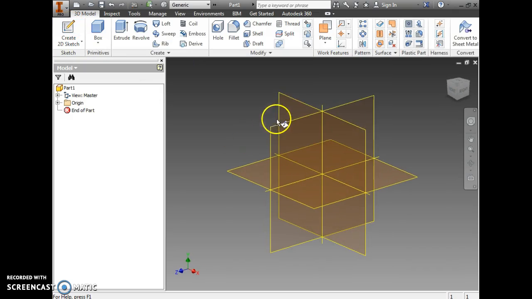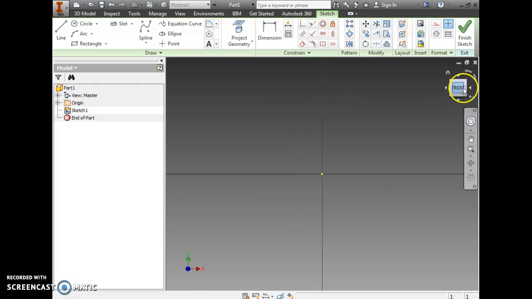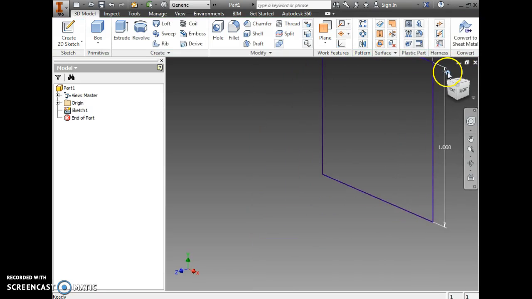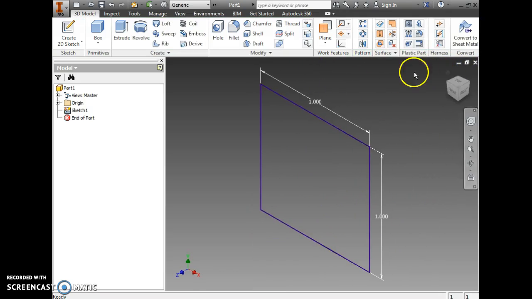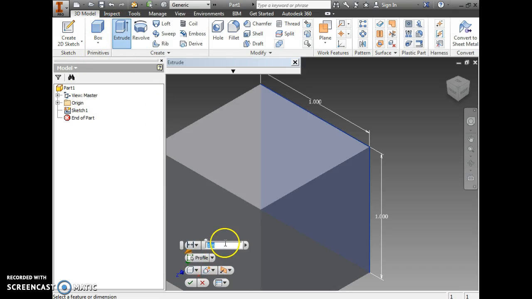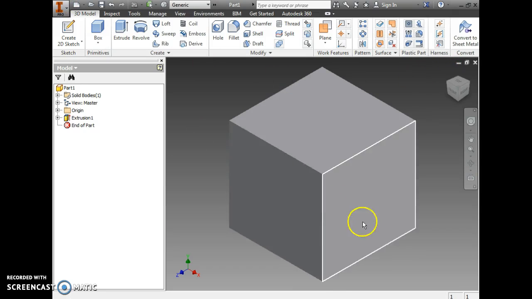We click on the pencil. Top left corner means we're on the front drawing plane. You can see that up here on your view cube. We're going to go rectangle. Always try and start in the center. 1, tab key 1, enter gives us our square. Finish sketch. I like to click on the little house on the view cube. I get isometric view, extrude. My default's 1 inch. Make sure that says 1 inch before you check it. Little house again so we can see that cube better.